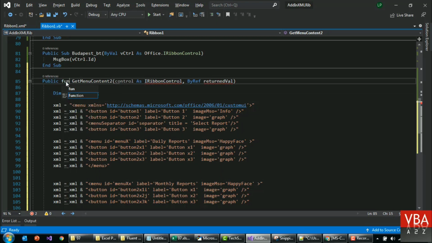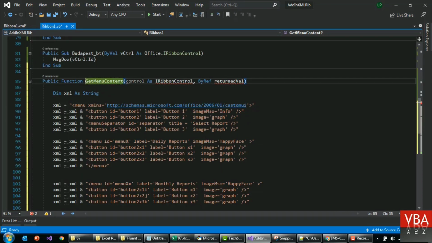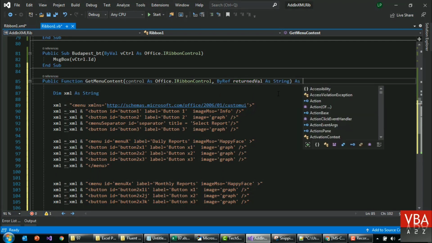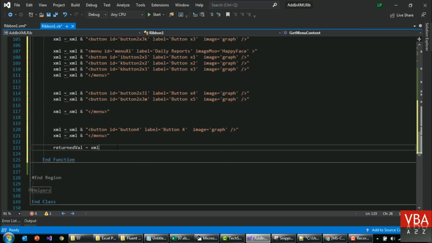Let's make this a function because we want to return something. And this getContent menu should be the name of the code, and we need to prefix this. Okay, for now I'm gonna leave this as it is, and then we want to return XML.